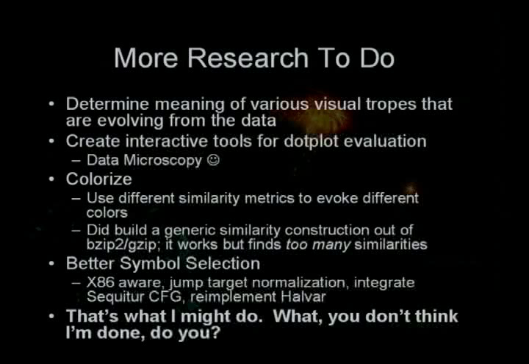Color. Got a lot of our brains dedicated to color. If we just use 3 different similarity metrics, theoretically, we should get 3 different views on what's going on. Things that don't work: viewing across different window sizes. For whatever reason, there's self-similarity, you just get blur. It's not very meaningful. I did come up with a construction for turning arbitrary compression algorithms into a similarity metric. You can do it. The problem is they're too good.